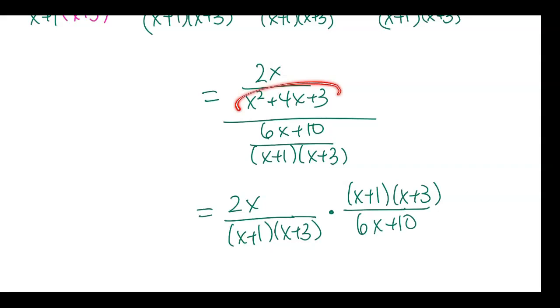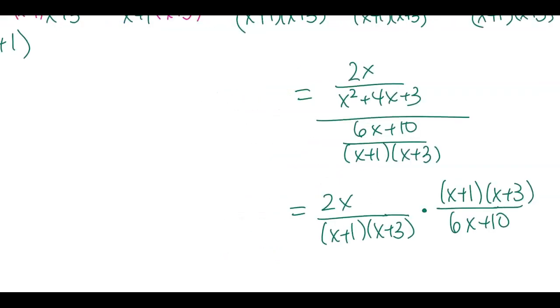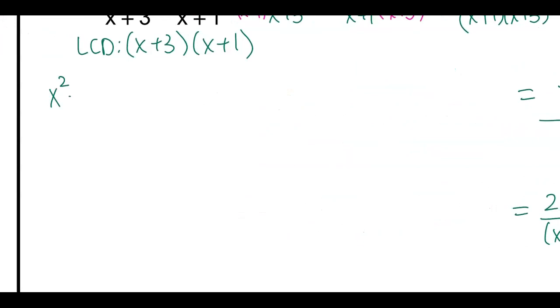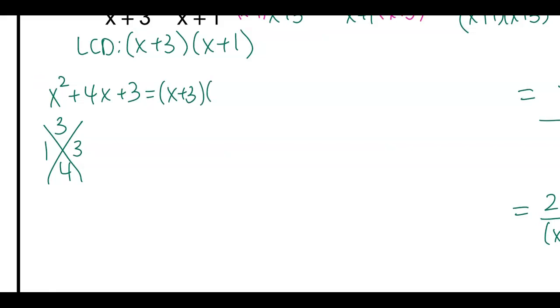If you're confused about how I got from here down to this denominator, all I did was use the little x chart, which I'm going to write to the side. So to factor, let me move it all the way over. To factor x squared plus 4x plus 3, and make my little x chart, I need 2 numbers that multiply to 3 but add up to 4. The only 2 numbers you can use are 1 and 3. And since your leading coefficient here is a positive 1, you can just rewrite it as x plus 3 and x plus 1. That's why I rewrote it like that.